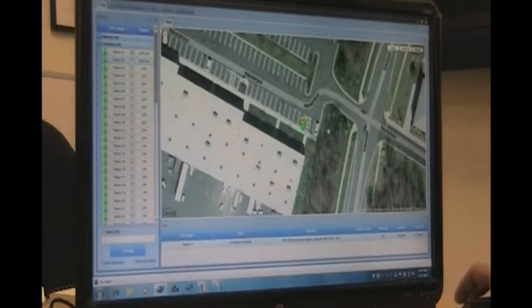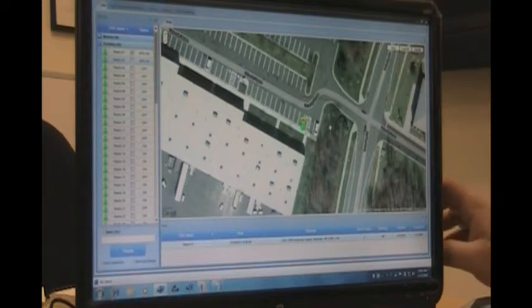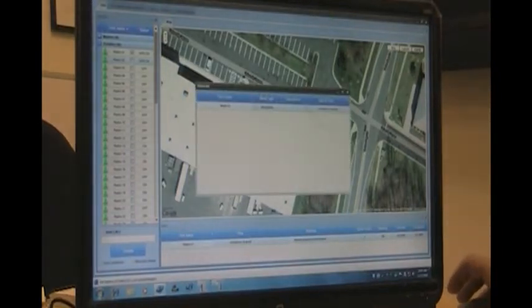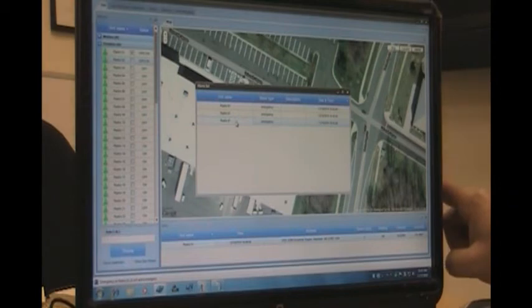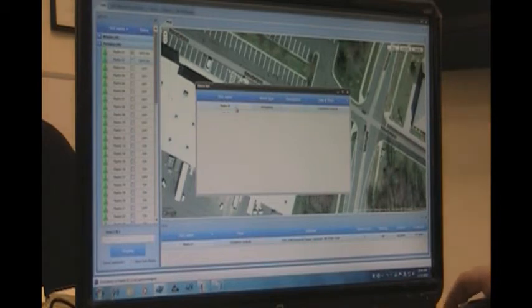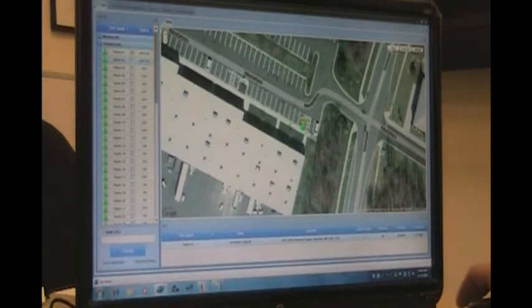SafeDispatch also has a great feature on the live view that will bring up alarms once an alarm has been pressed. You'll notice a pop-up on the screen, and every time the radio goes off until it's been acknowledged, it will send out a new alarm. Once the alarm has been acknowledged or canceled, we can acknowledge on our current screen and close out and bring back the live view.